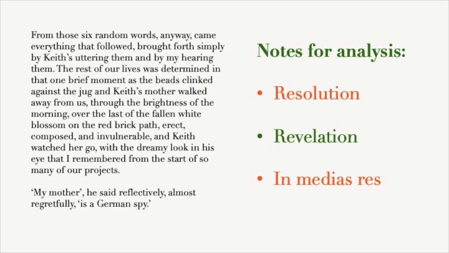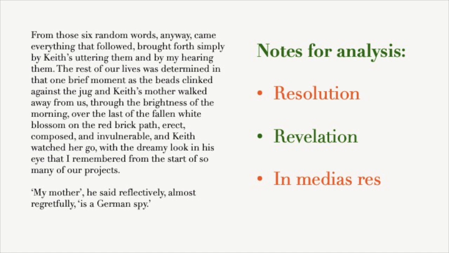Those 6 random words. He doesn't tell us. Still doesn't make it easy for us. Those 6 random words anyway came everything that followed. Why not just tell us the word? Because he wants to make us wait. He wants to make it delay. He's trying to crank up that tension in the reader and show how painful and how difficult it is for this narrator to draw things from his memory.